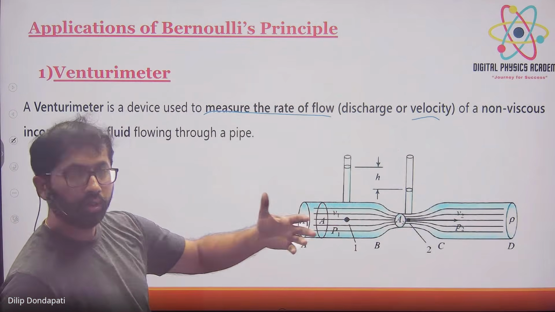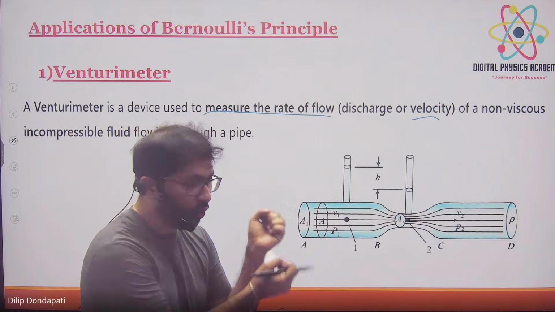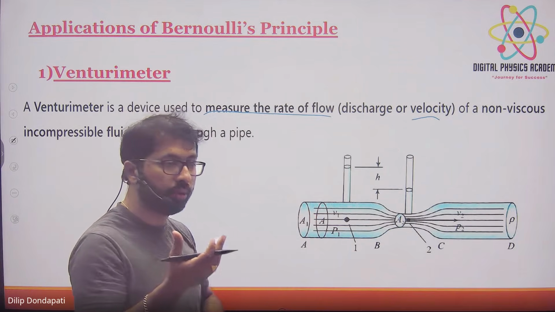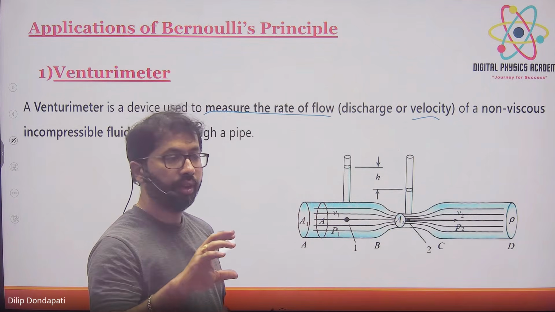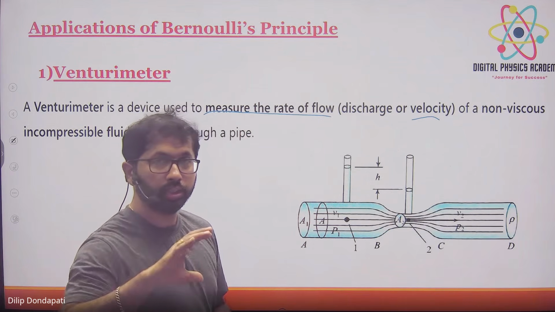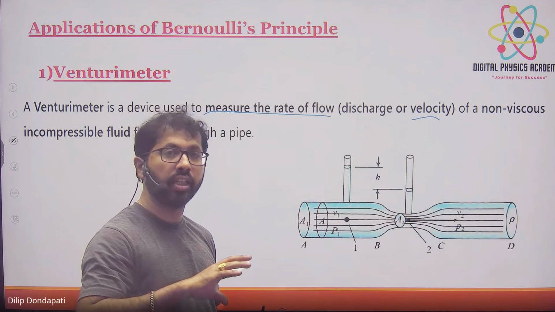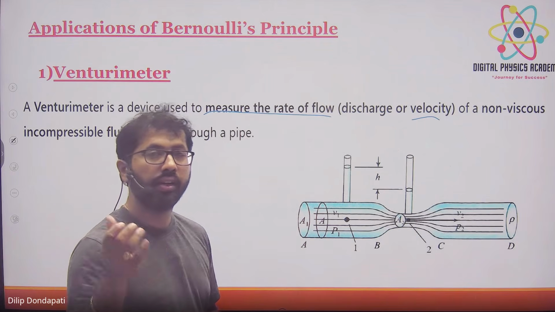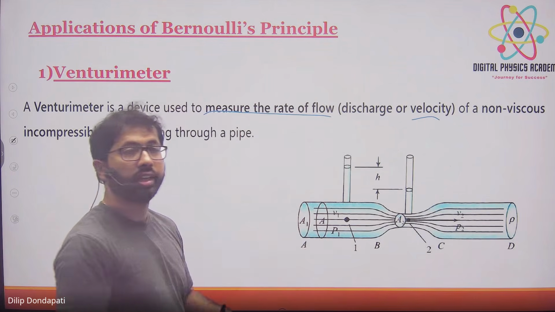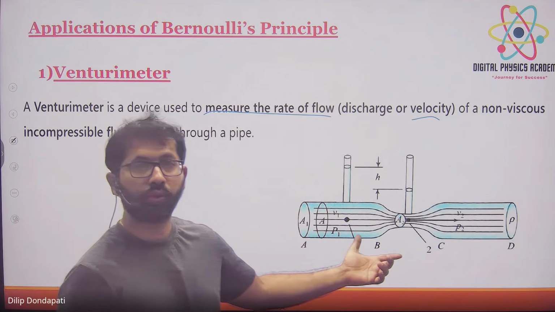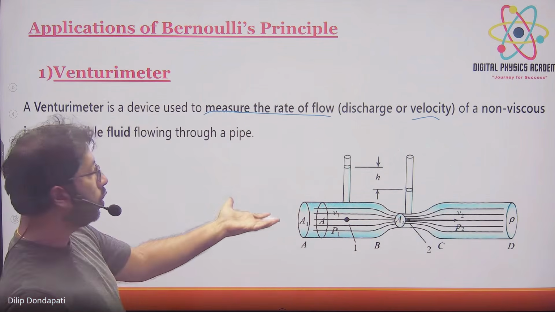Suppose I want to know the rate of flow. See, बहुत important है. हम लोग सोचेंगे rate of flow क्यों चाहिए? We can control the pipes का flow. Sometimes they want this much only, कम आने का, ज्यादा भेजने का, कम भेजने का. They'll tell rate of flow इतना balance करो, so we can see the rate of flow and we can control the rate of flow. Okay, so this is the instrument.